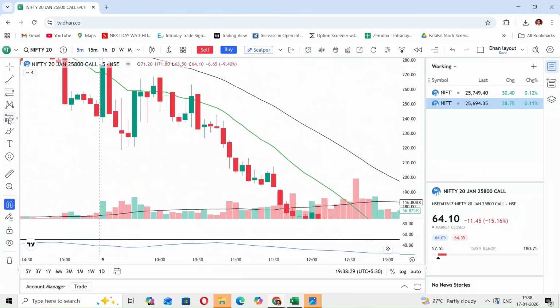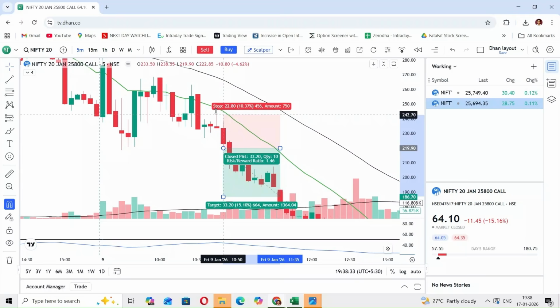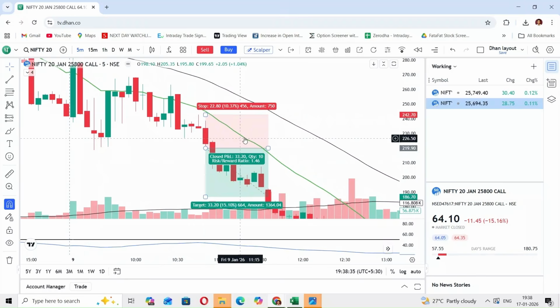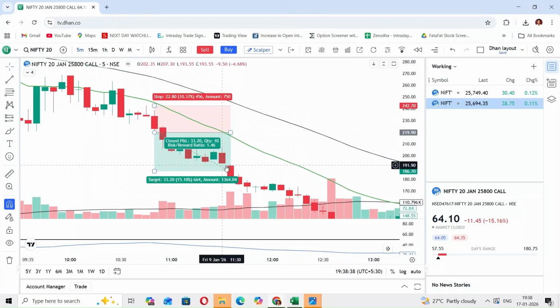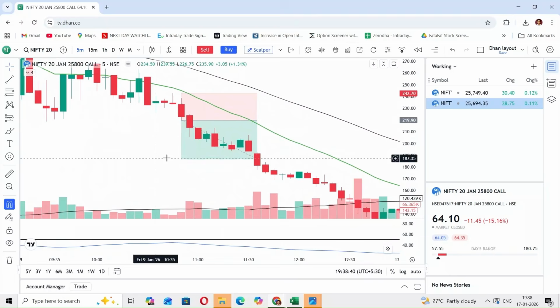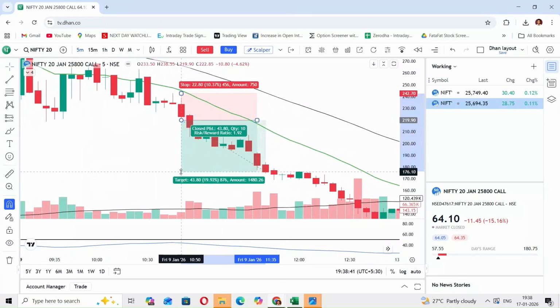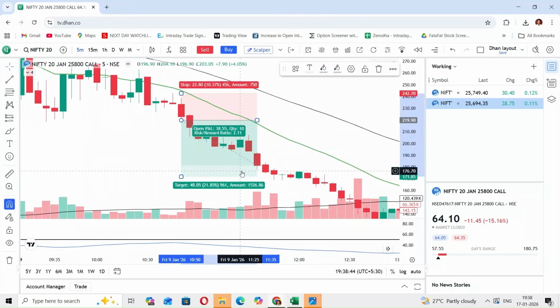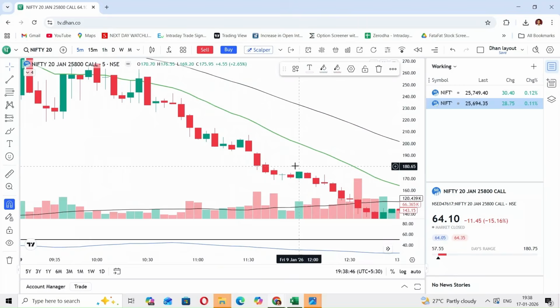Same way here, I got a trade at around the low of this particular candle. My stop loss is around 23 points here in case of option selling. These are option selling trades. Okay. So here I got a 1 to 2 target. Yes, I got the 1 to 2 target also. Right.